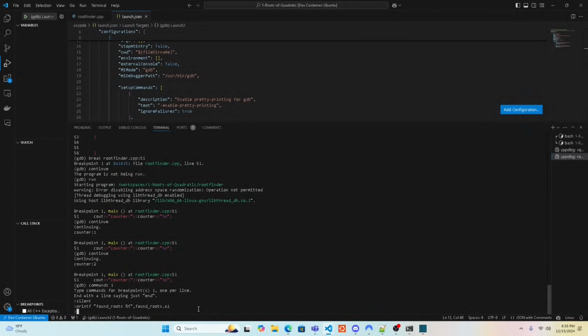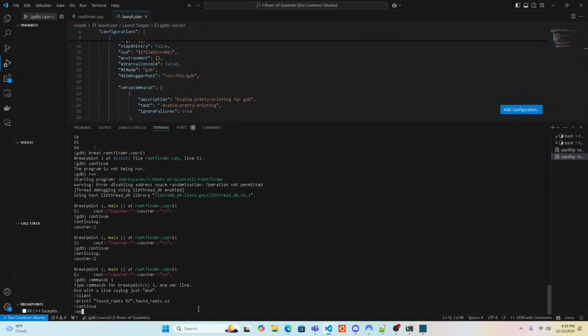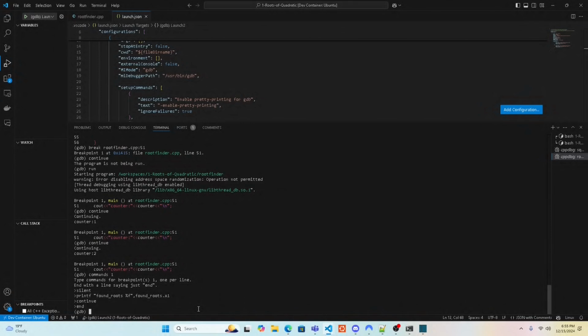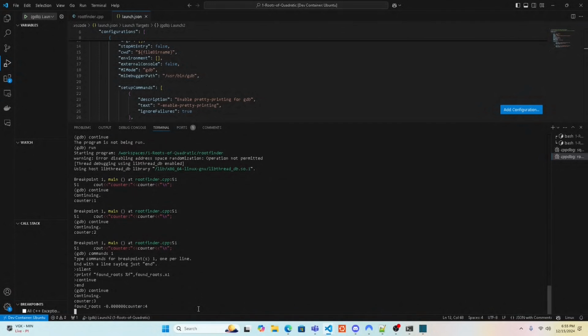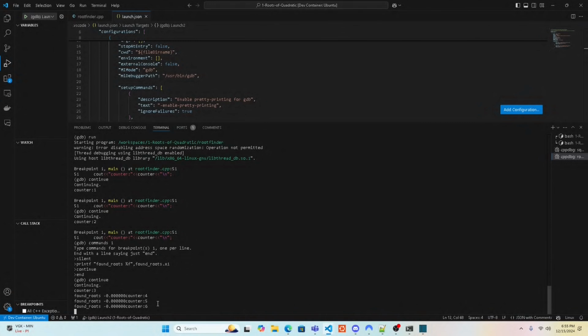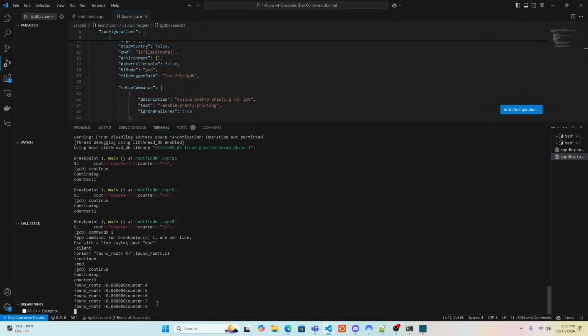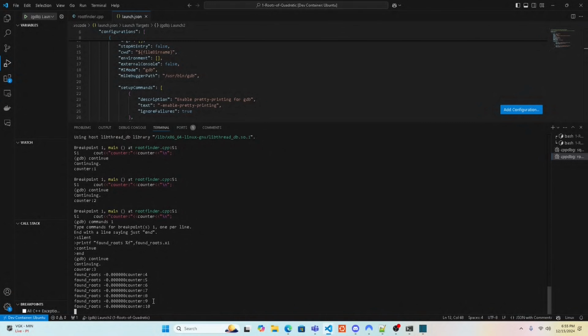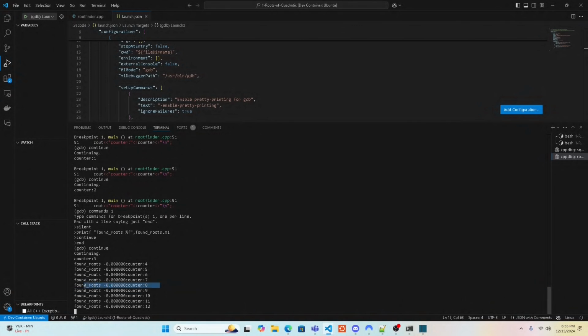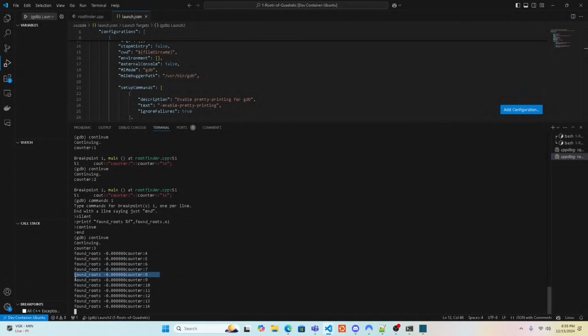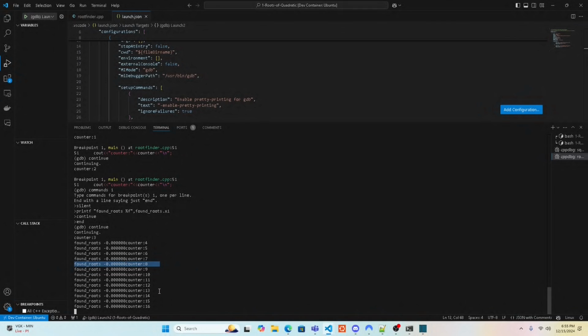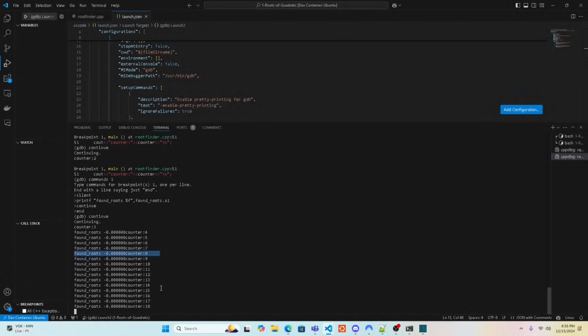And then continue. And so now what it's doing is every time it hits that breakpoint, it's going to hit that print statement, and then continue and keep going. And that could be a way to monitor a variable.